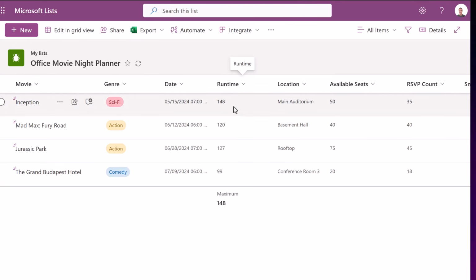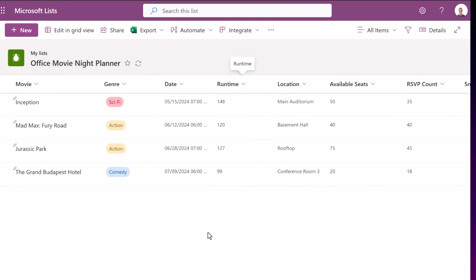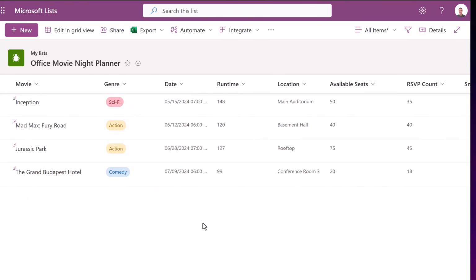And you can see how it matches Inception up top. If I want to turn it off, just go back to none. If I went over to the genre column here, I could drop down and I could actually group by genre. The different columns will give me a few different options of what I can do. Again, you can go back, click it again, and the check mark goes back.